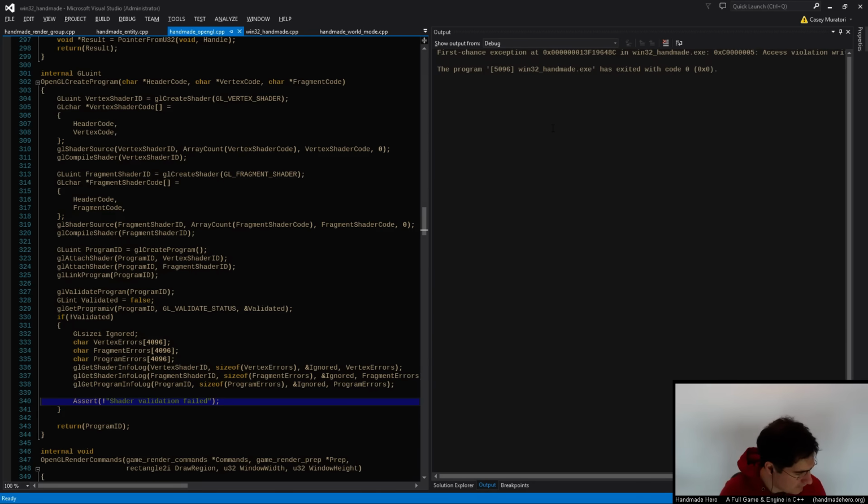Hot loading seems safest with use of bind attribute location, correct? So as not to have to chase locations all over the place. Yeah, I guess that's a good point. I mean, I guess so. Probably what we should do is move the OpenGL code into the reloadable section. That's probably what we should be doing.